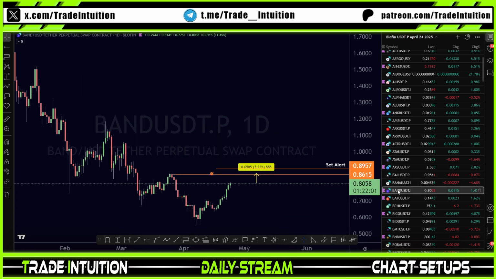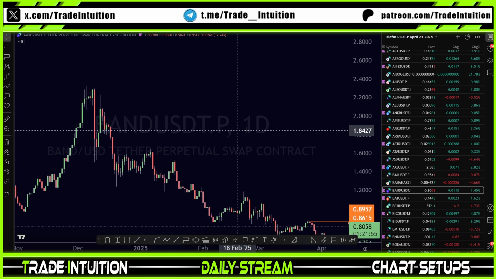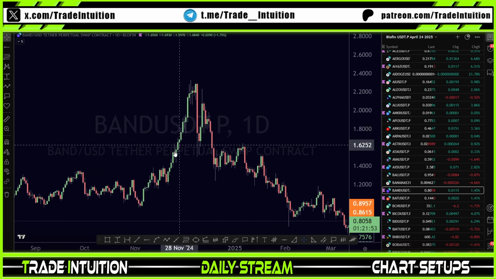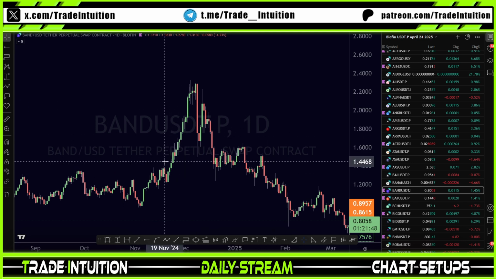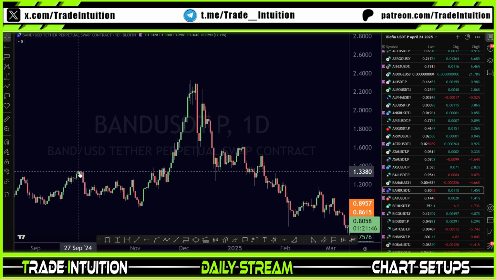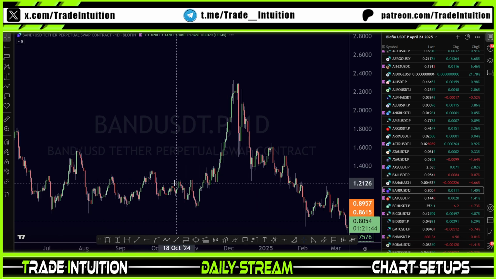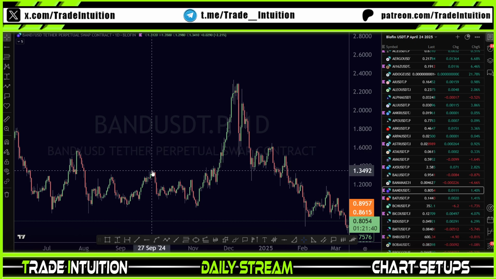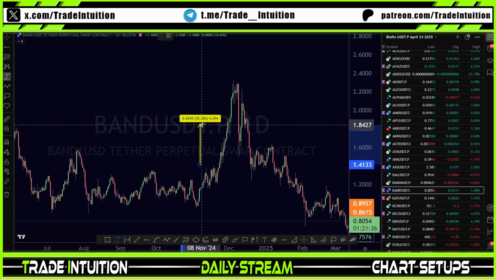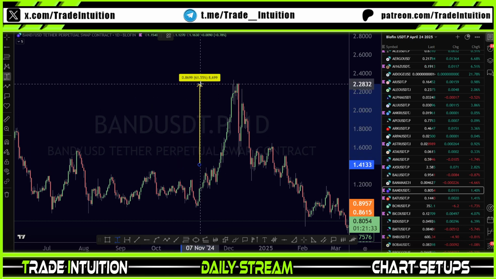Let's go to the next one. This one looks really good. Again, low market cap coin, so these could move very fast up or down. One thing I strongly recommend: these are on the daily candles. Each candle represents one day. Let's say we wanted to enter the break of this level, and let's just say we entered right here. This one went up about 50, 60%.